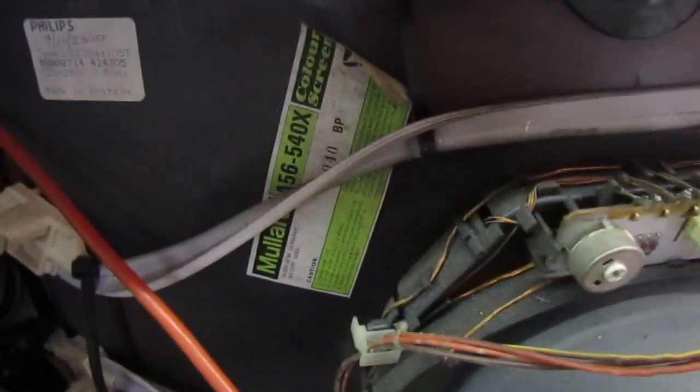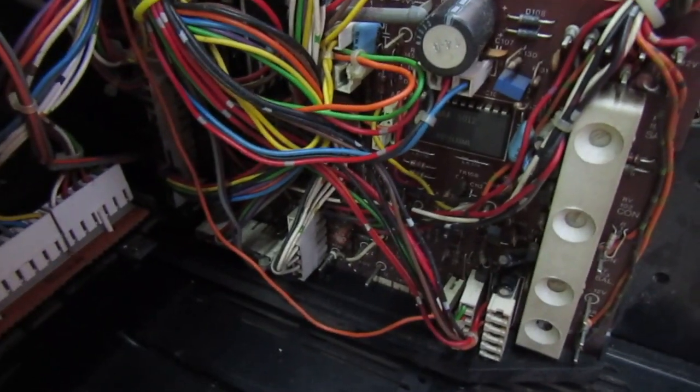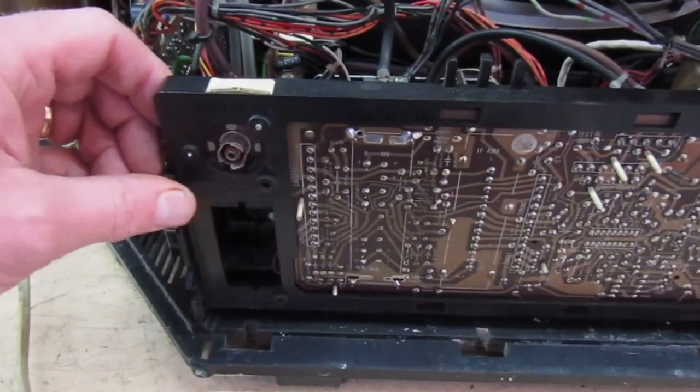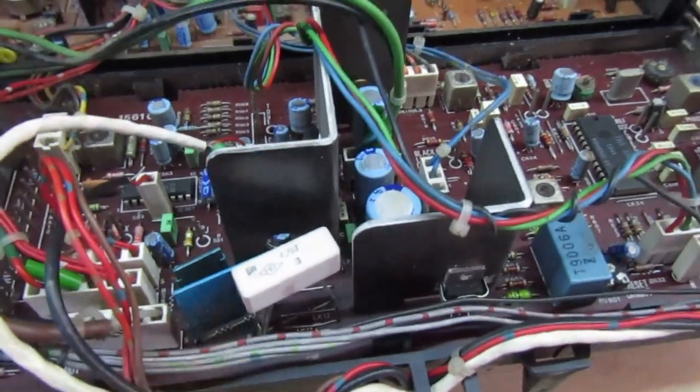It's fitted with the Mullard A56-540X tube. At some point this tube has been replaced - it's not the original. How do I know? Simple: there's a sticker that says Philips, which indicates this tube came from a 22-inch Philips TV, probably a K30. Somebody wrote the date on it - 9th to 10th 2000 - so presumably that's when the tube was swapped over. On this side we have the remote control and preset brightness, color, and contrast controls which I've had to adjust because I don't have the remote. I can also see another repair - that resistor is not original. It should have had one of these blue fusible resistors; when there's an overload the resistor cracks in half and breaks the circuit.